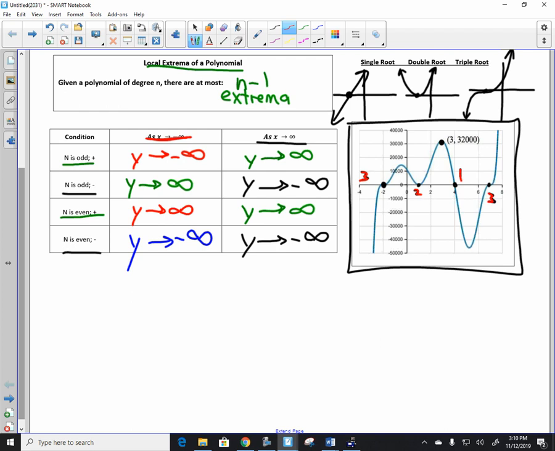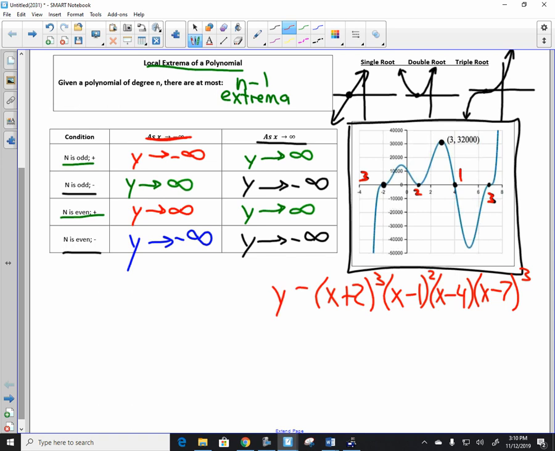You have a triple root, a double root, a single root, and a triple root. Well, what that means is if it passes through an x value of -2, that means that x plus 2 is part of the solution. And since it's a triple root, it's cubed. And then the next one passes through 1, so x minus 1, since it's a double root, it's squared. And then this one passes through 4, so x minus 4. And the next one passes through 7 and is a triple root, so x minus 7 quantity cubed.